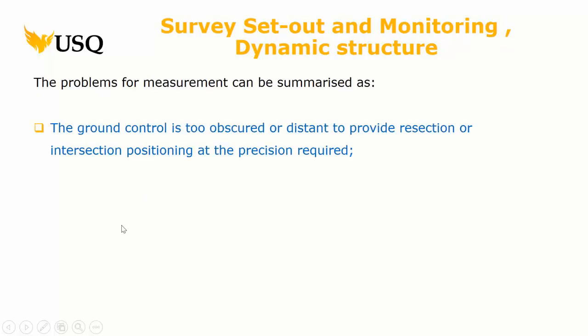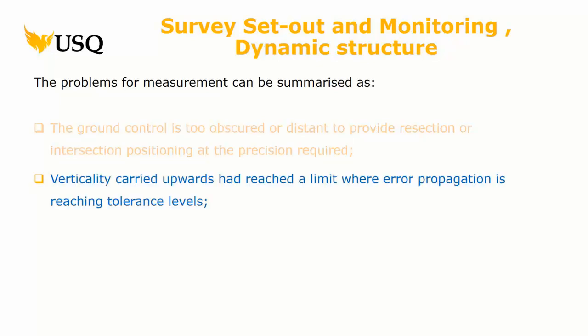Okay, the reason you do that is that the ground control's too far away. I think I'll show you a diagram there somewhere. If you look at the Burj Khalifa at 800 metres up, I think we calculated the reasonable angle, using error analysis, right? You'd have to be like 2 kilometres away for it to actually be useful. Well, 2 kilometres, desert conditions, you just lost all accuracy. Okay, carrying up your verticality is getting to a point where you can't do it anymore.